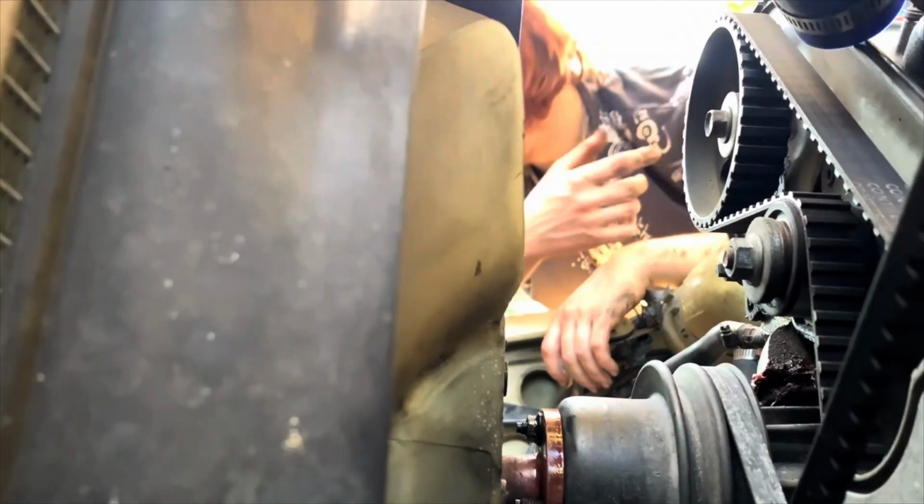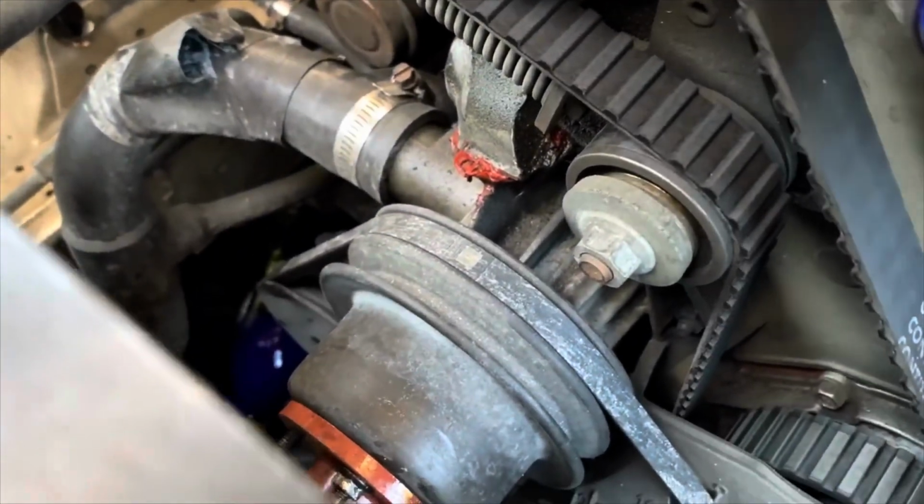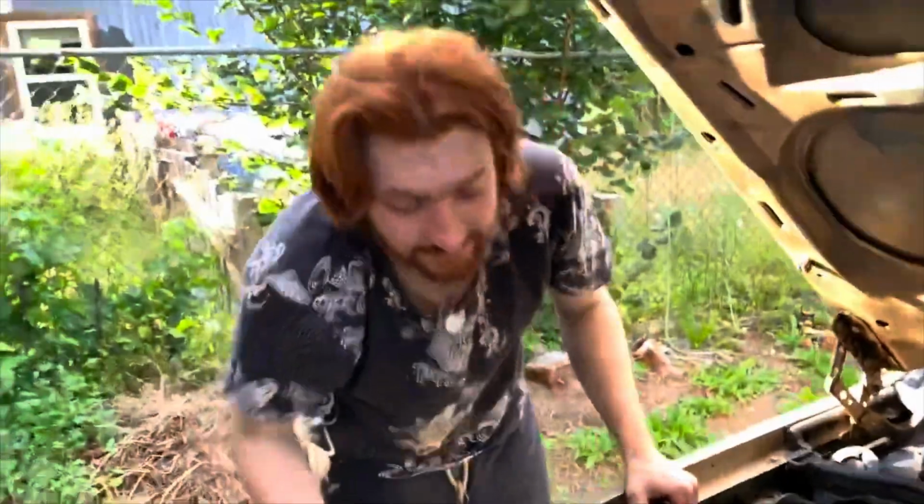So I just hit it with some of the penetrating oil. And we're gonna just let that chill for a second. It was already kind of rounded when we started, but as you can see, it is not moving for us, so yeah.